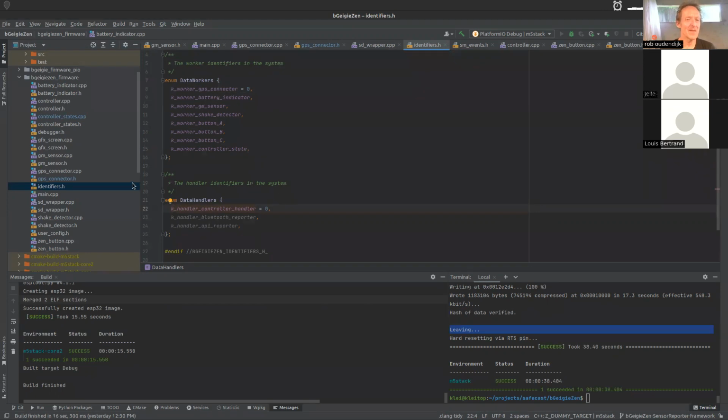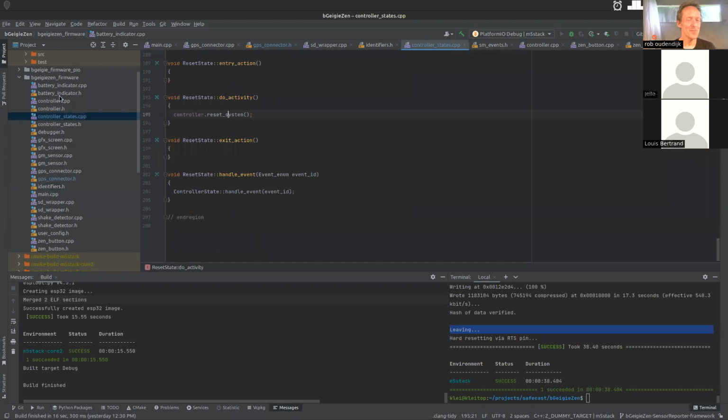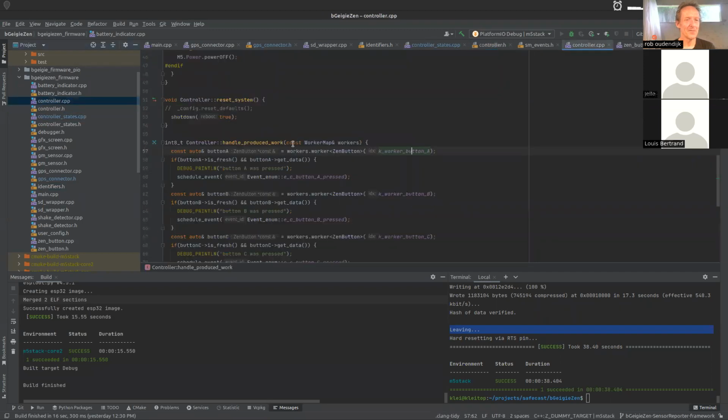The K, it's okay. We can identify it as soon as we use it somewhere. For example, in the controller here, you can see, oh, this is some worker, not something else. So we use it in combination with the worker. To me, it doesn't really matter as long as we're consistent. Right, I get it. That's true. We can still discuss our code consistency.